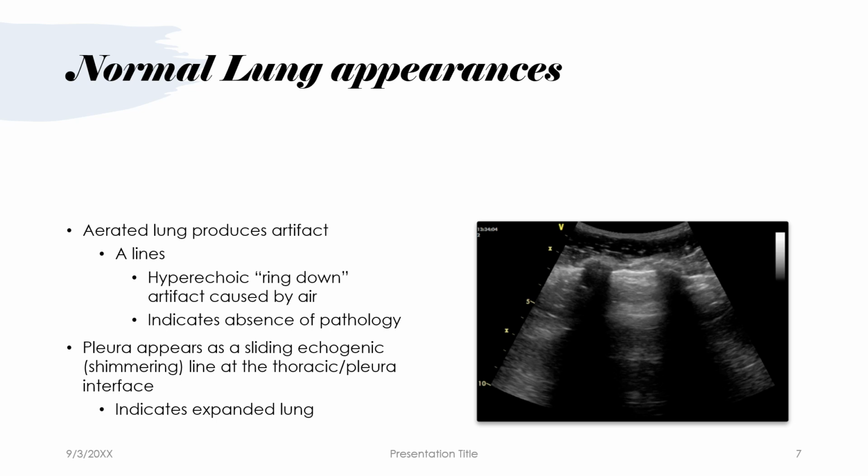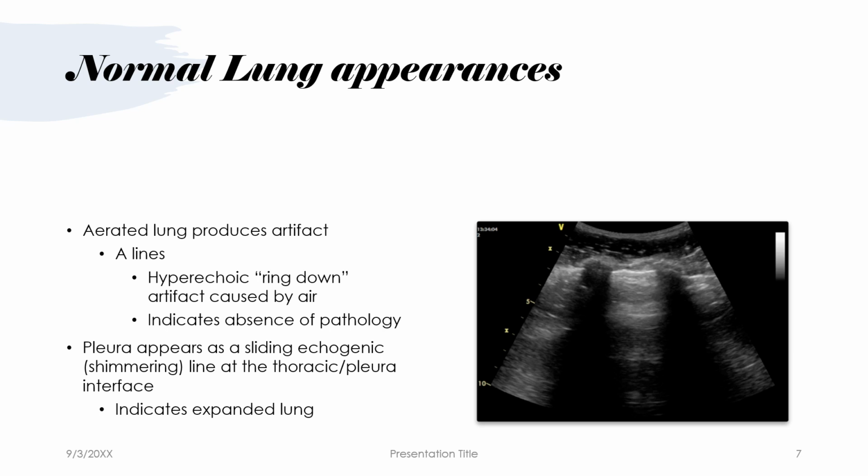And so the image you see here on our right is actually a normal lung tissue, and we see that if we were to find a sliding pleural tissue here, followed by what we call these A lines or artifactual lines that would indicate the presence of air in this whole region. And you can see them in 1, 2, 3 separate interspaces. So this can be referred to as a ring down artifact or sometimes as a reverberation artifact. And either way, you would see these equally spaced lines reverberating from the interface of the lung wall. And this really will indicate the absence of pathology or of any sort of consolidated patterns.